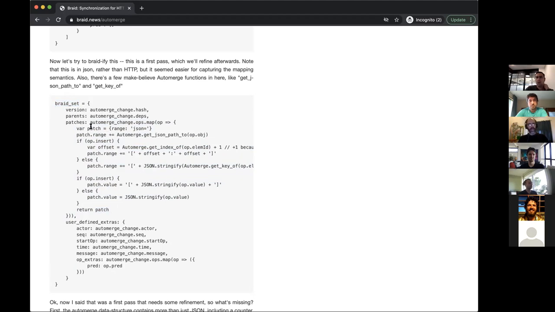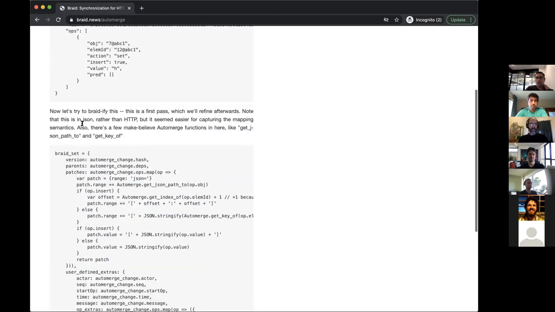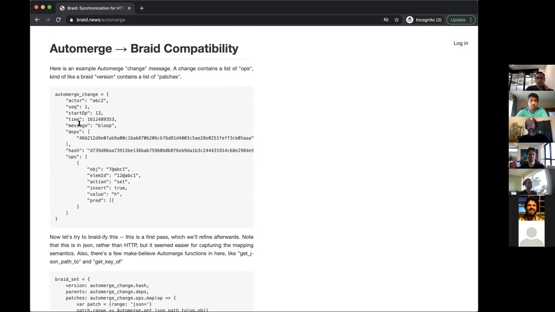So let me restate it as if it was surely a key on an object that was being modified. So imagine that this is not an array insertion. This is a set on an object. What ops here is going to be is the ID of the object that we're setting. And this is going to be, I need to look at this, but I'm pretty sure this is the ID of the element within that object, basically the key of that object that we're setting. But I need to look at that, let me make sure about that.